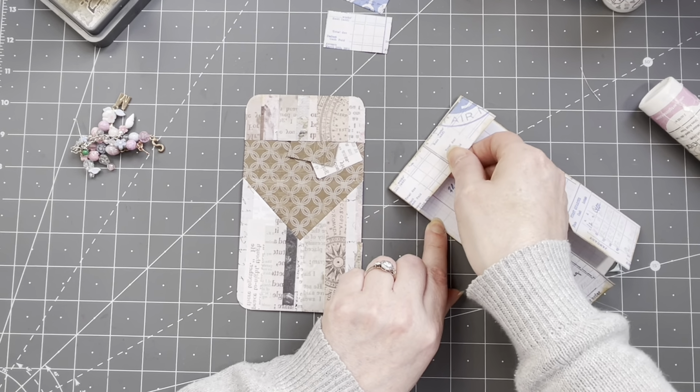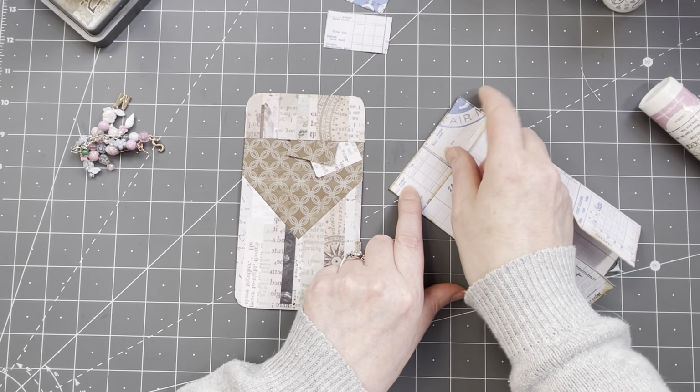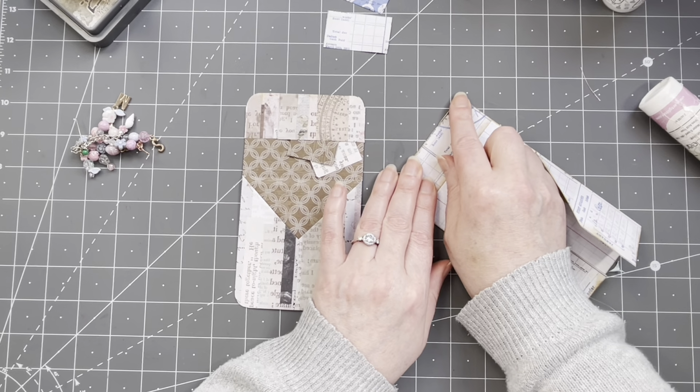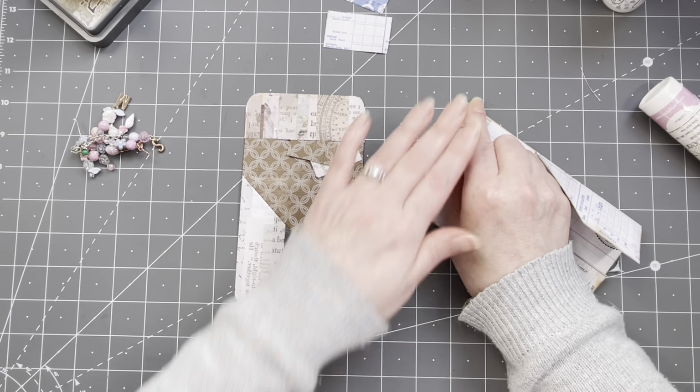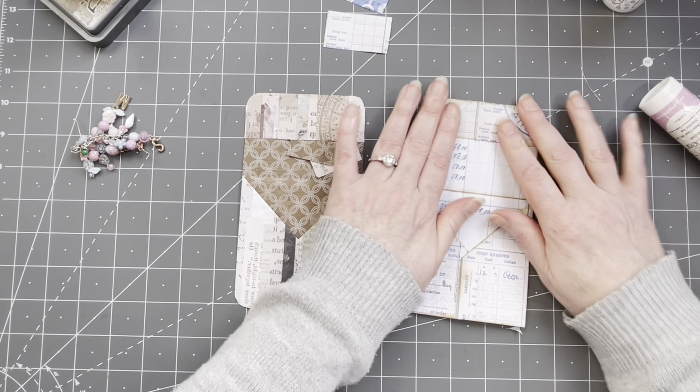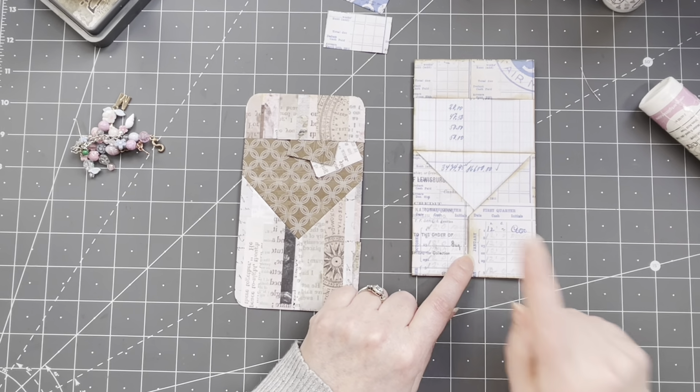And I'm just going to line it up on the bottom and on the sides. Normally I would have it float, but I want this one to be flush against all the sides, yeah? Okay, we made one pocket. Now we're making this pocket.